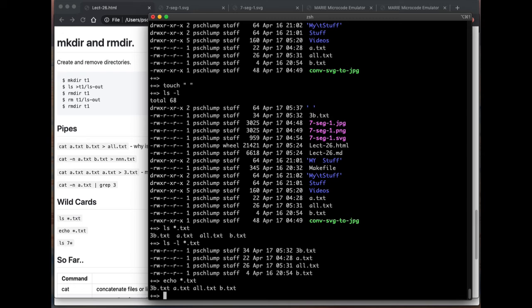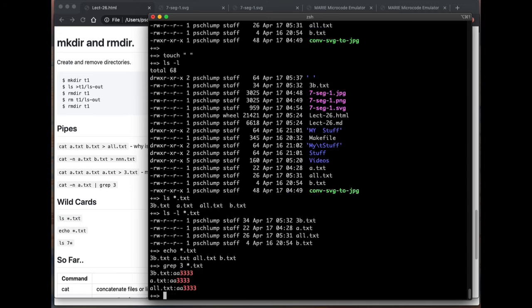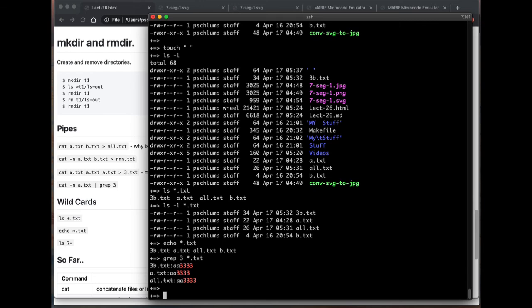Most Unix commands will take more than one file on the command line and allow you to work on sets of files. So they're not onesie, twosie things. They're for this entire set, do this. So I could say grep 3 for *.txt and find all the places that the threes appear in all those different files we created. And when you have grep and you have more than one file, it also lists which file name it's in. There are a slew of options on grep.